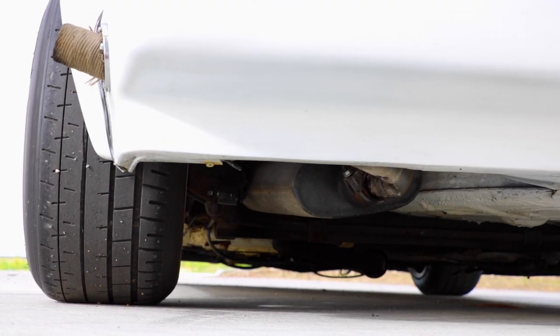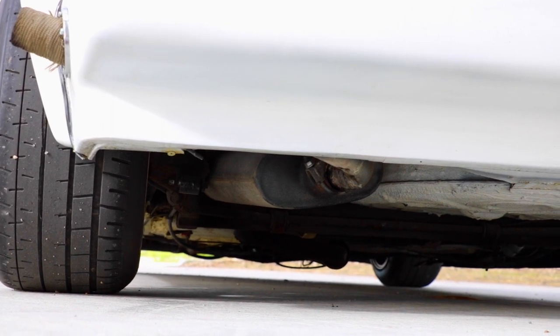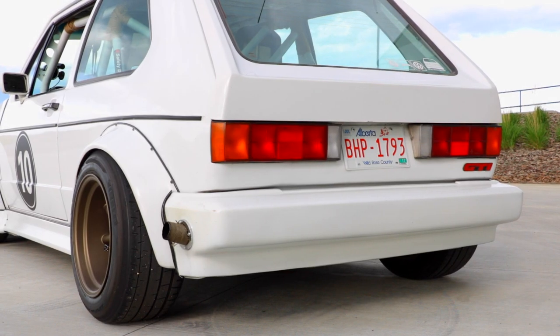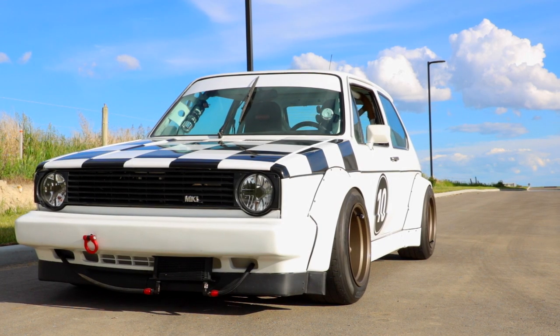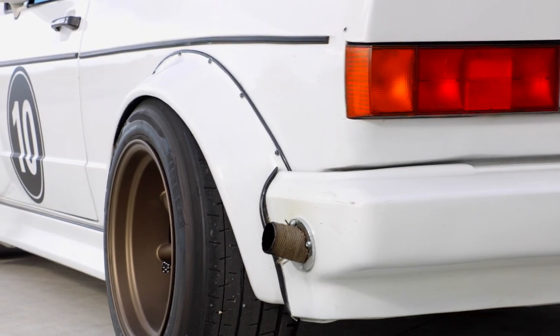I have a side pipe exhaust that comes out of the bumper. Then again, that's completely aesthetic. It comes out of the side just for show. I shaved the back bumper and I shaved the front bumper, so I needed an exhaust. I didn't want to scrape it on the ground, so I made a big hole on the side and it came out right on the side, straight up.